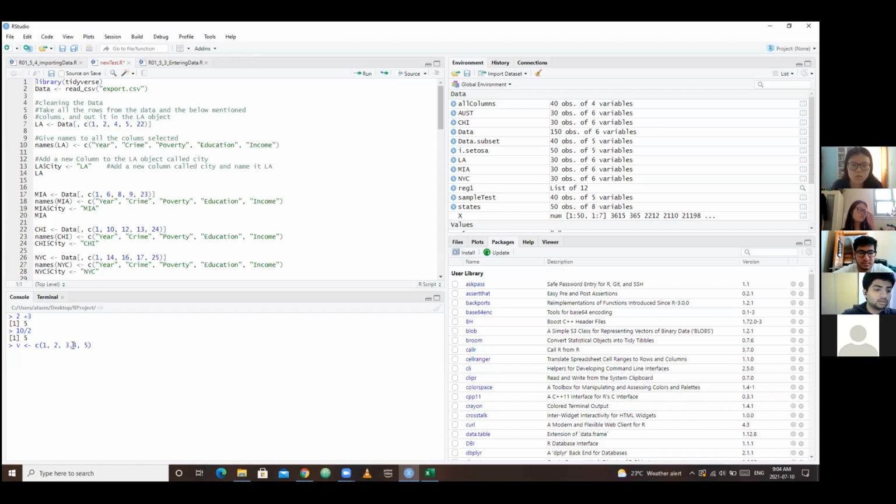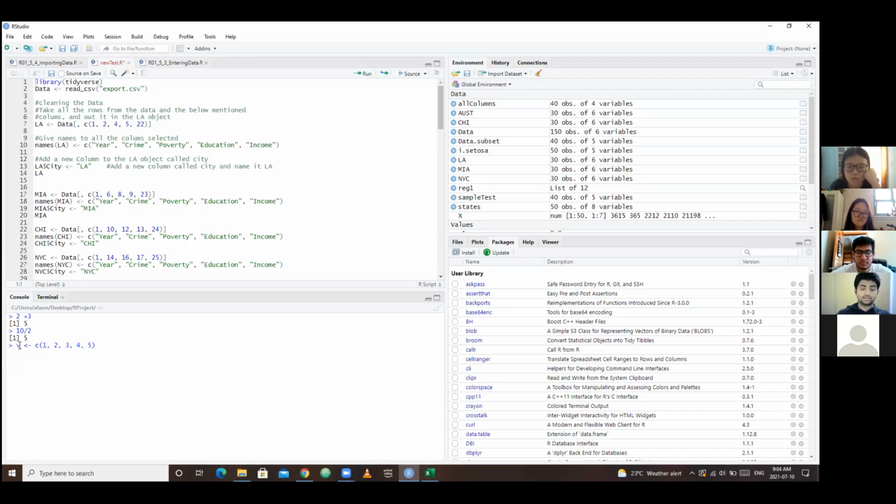As you can see, I've stored five numbers in the variable v. This is how you assign values. This arrow right here, a less than and a dash sign, this is an assignment operator used in R. This is how you assign values.